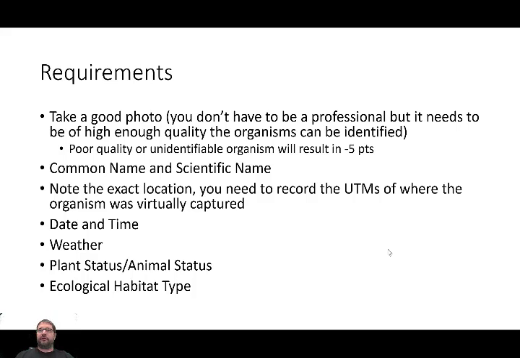The other thing is that the picture has to be of the organism that you are writing the information on. And what I mean is that the organism has to be the central object of the picture. So let's say you take a landscape picture, and down in the bottom right corner, really small, there is an American robin on the ground. Everything else is grasslands and trees and fence posts and things like that. But there's an American robin in the corner on the ground. That's not going to cut it. That's not the focal point of the picture.